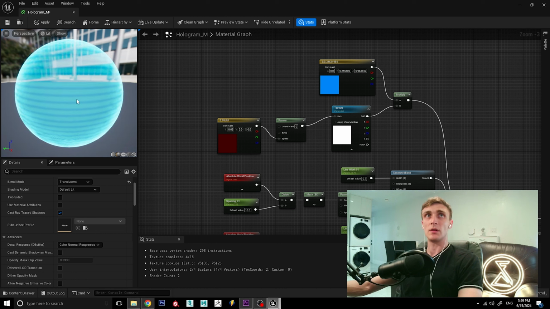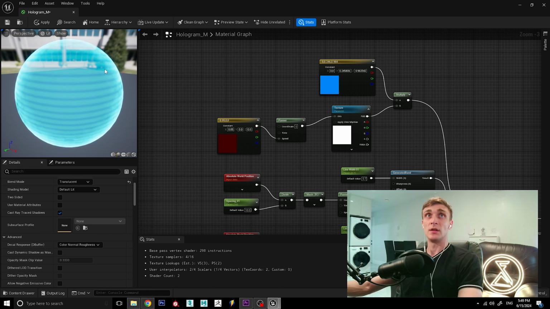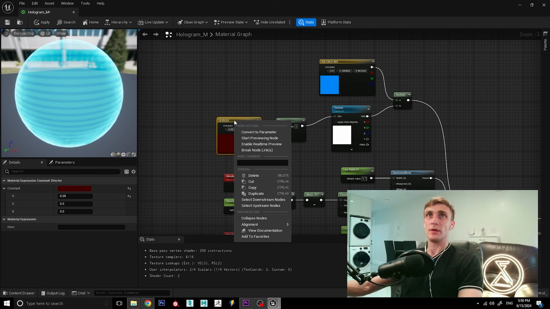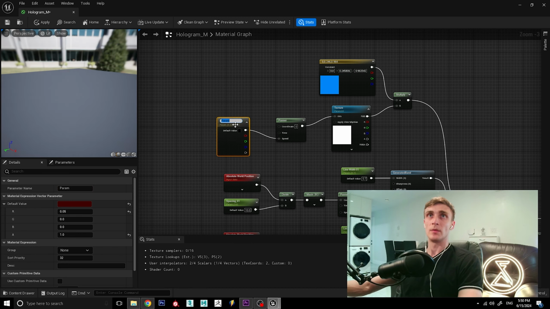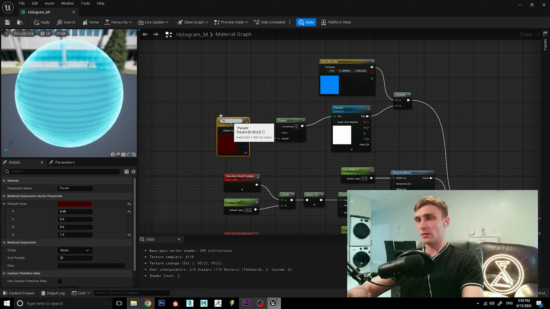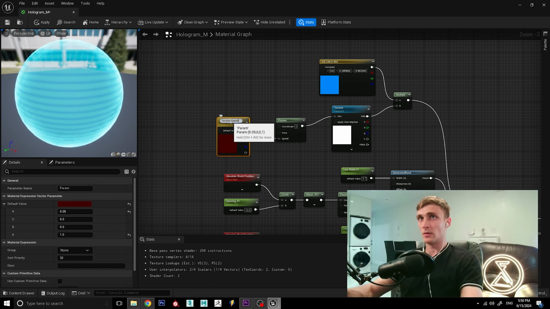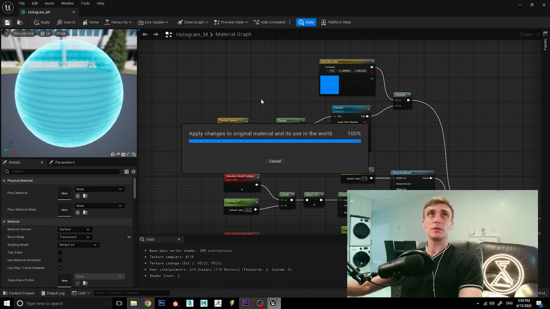Yeah, now you can see that our material is working, and you can see this hologram effect. But now I want to change the name for this parameter to texture speed in this way, and let's save it, of course.